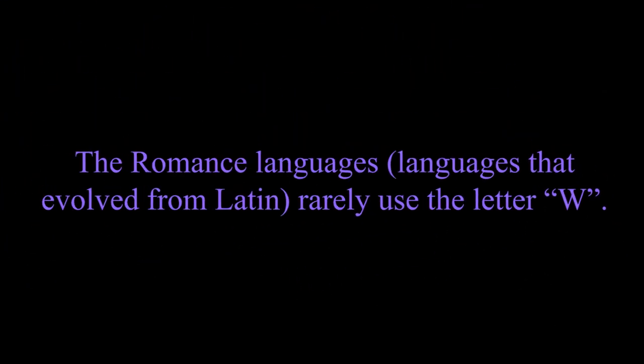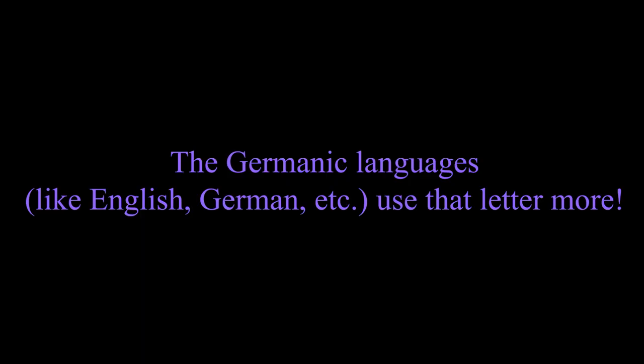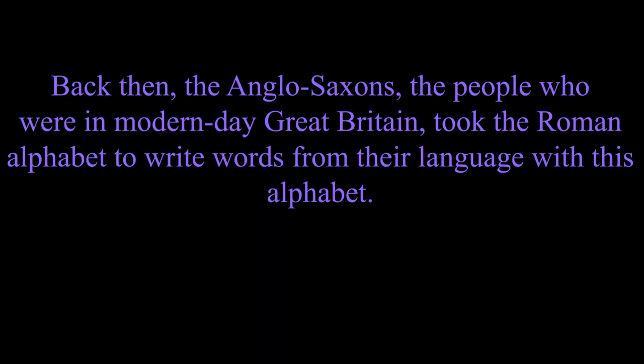One more letter left. You may have noticed that the Romance languages that evolved from Latin rarely use the letter W. It's usually the Germanic languages that use it, and that happened for a reason. Back in the Old English-speaking days, the Anglo-Saxons decided to take the Latin alphabet the Romans used, and they can write words in their language.